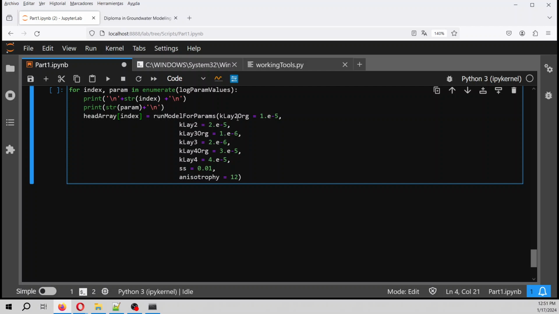This is the original one, but this will be np.e elevated to the param 0, this will be elevated to param 1, this to param 2, this to param 3, and this will be elevated to param 4.